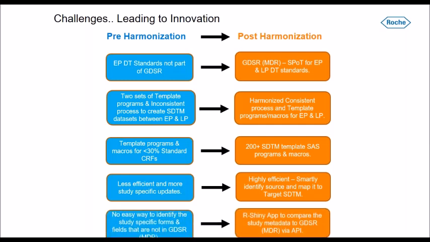So previously, we had no easy way to compare a study to the standard and see how closely a study is aligned to the standard. Most often we see that the study team will adopt the standard and change something at a study level that breaks all the tools and processes that we have built, so that the teams are not able to use the standard programs and macros that we have built at a study level. So now we have come up with tools to compare the study to the standards and highlight where the study is discrepant, where standards are adopted and where standards are not adopted, and what tools can be reused at a study level.